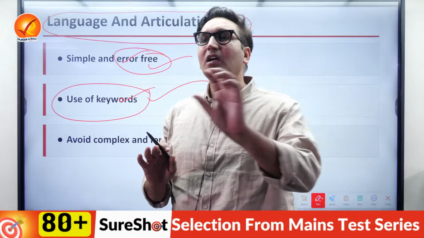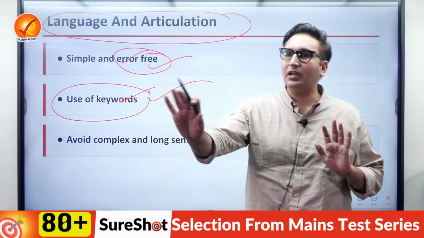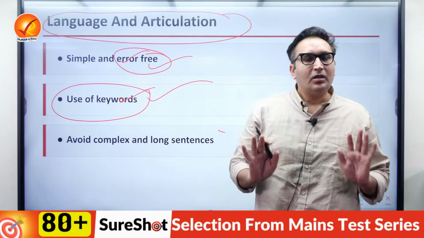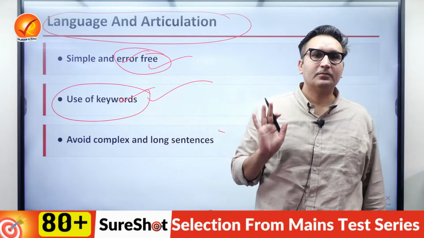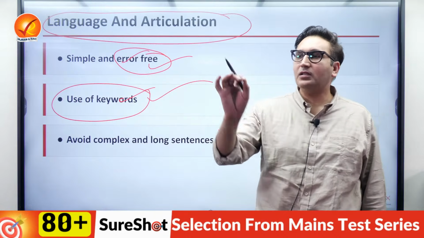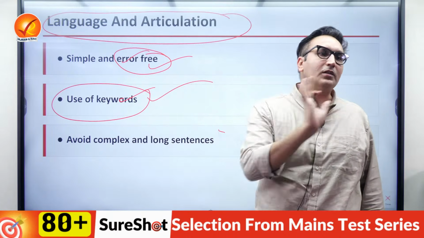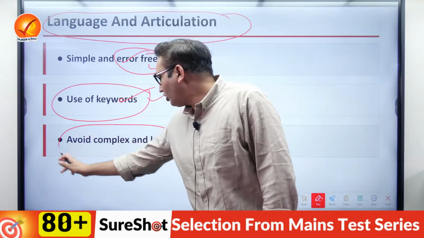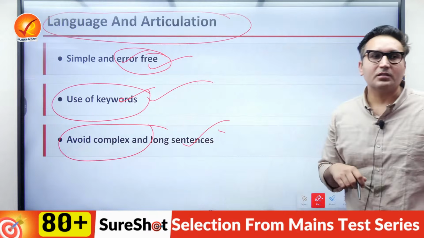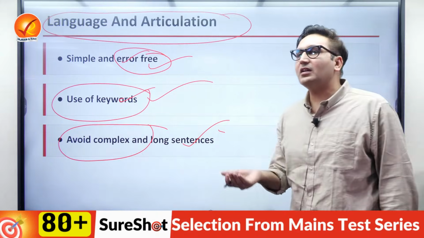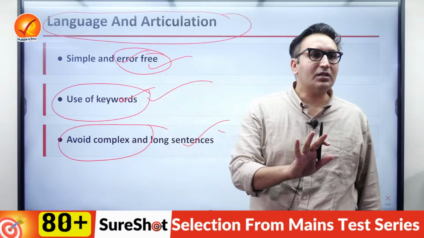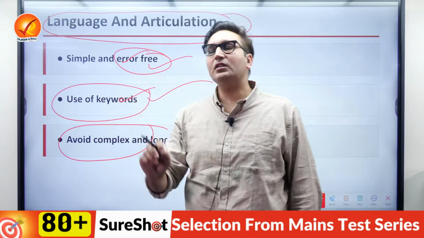हर एक सब्जेक्ट की, हर एक पेपर की अपनी लैंग्वेज होती है. बायोलॉजी की अलग लैंग्वेज है, फिजिक्स की अलग है, हिस्ट्री की अलग है. यूपीएससी की लैंग्वेज है कीवर्ड्स. अगर आप कीवर्ड्स में बात नहीं कर सकते आपको नंबर नहीं मिलेंगे. Fair enough? Very good. Avoid complex and long sentences. Long sentences mean any sentence which goes beyond, you have to stop at 5 words, but if it goes beyond 8 words, it is very long now.